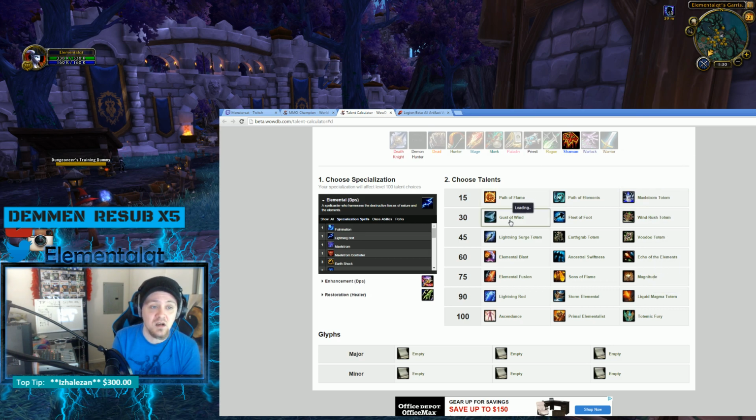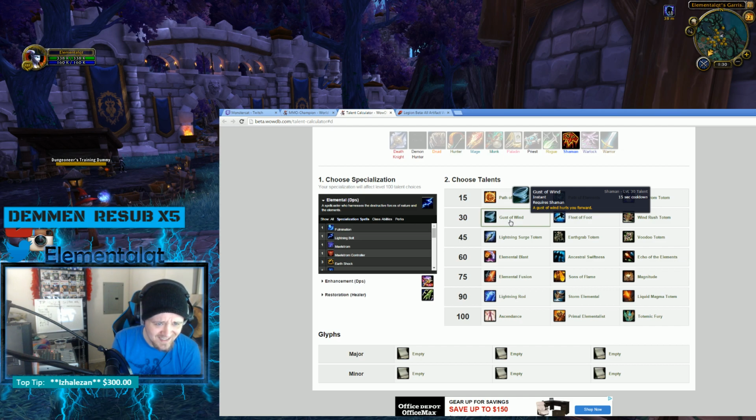This is called Gusts of Wind. A gust of wind hurls you forward. What? A gust of wind hurls you forward. Oh. I still have Thunderstorm, right? So this is like a Heroic Leap with wind? And I jump forward? Okay. What? Okay. What?